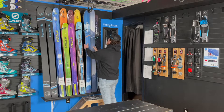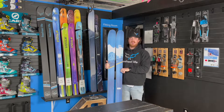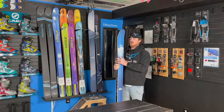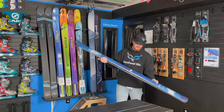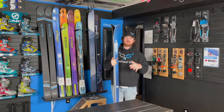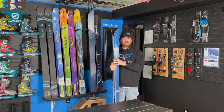After the Powder Hound, we've got the Chetty from Bishop — a very popular ski from Bishop, back again with fresh new graphics. They definitely hit it on the head this year: clean, simple, not too much but definitely enough to make you stand out if graphics are your thing. The Chettis are going to be 100 underfoot and are a lot more of a traditional ski shape with quite a bit of camber. I skied these a couple times last year and really liked the way that camber popped me from turn to turn — super fun ski to ski wide open on a groomer, but also great to crush through some crud or float in a bit of fresher snow.